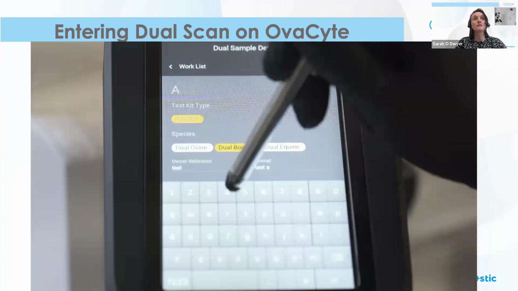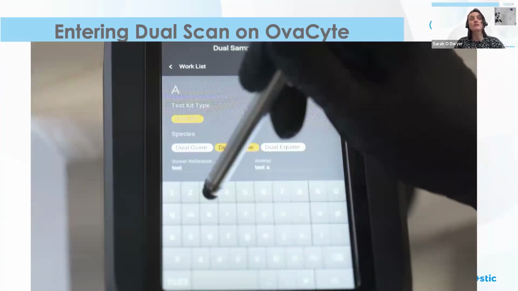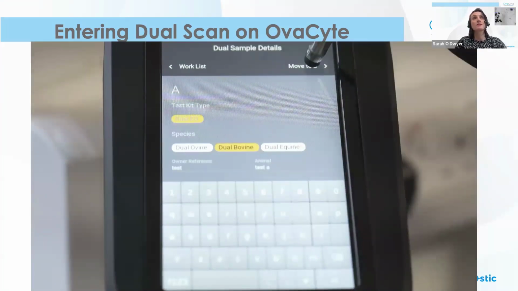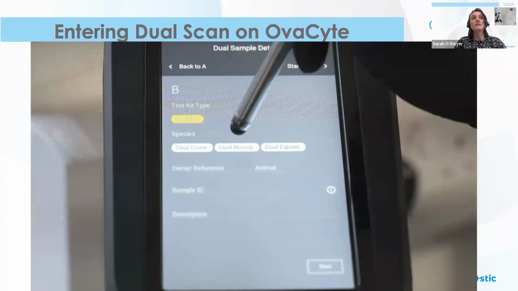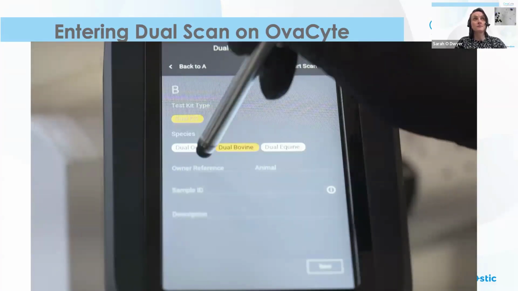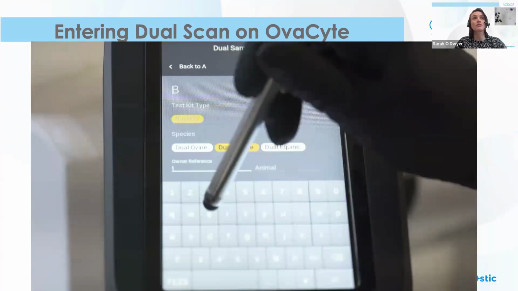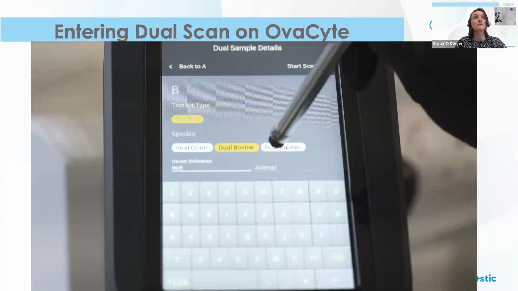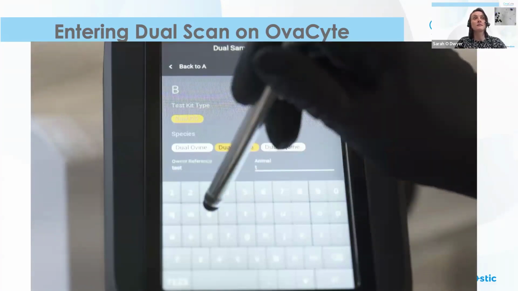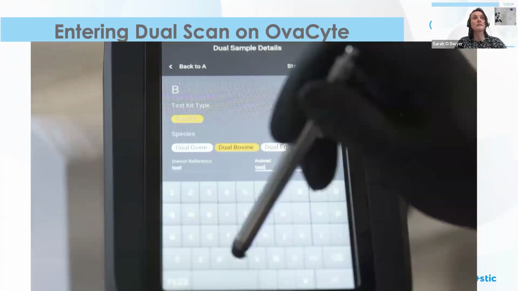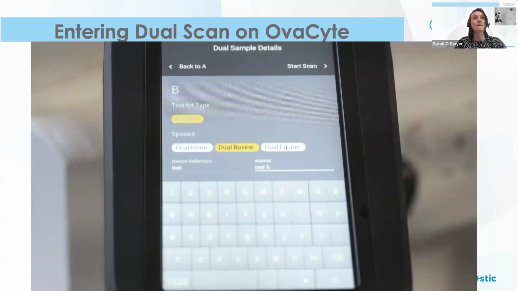And then if you want to put in a screen, I like to put in the description as to why I'm testing, just so I have it, and then move to B, and then you're putting in your next and choosing again whether it's Joule ovine, bovine, or equine, and putting in your next animal. And then start scan.